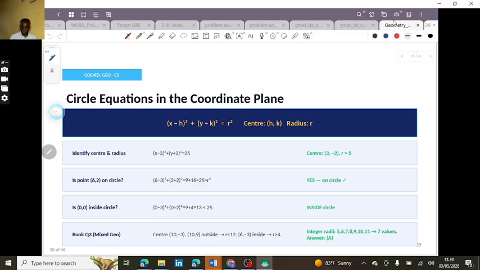Then here comes the equation of a circle. One thing you must note in this equation of a circle is that you can put it side by side with this: (x2 minus x1) all squared plus (y2 minus y1) all squared equals this squared, which is the distance between points. What we are calling the equation of a circle is just the distance between two points.